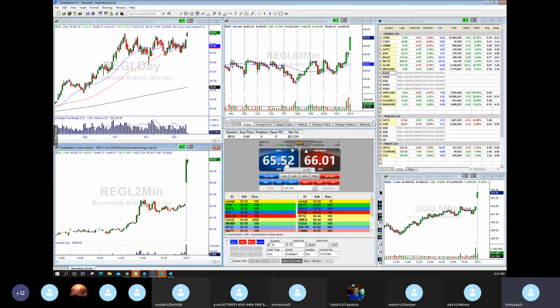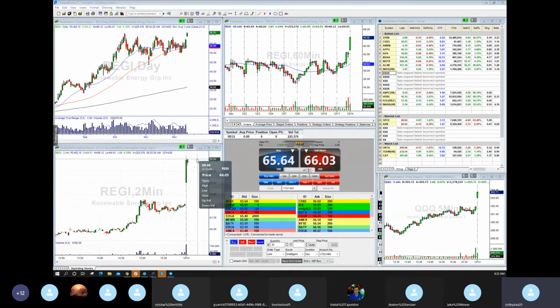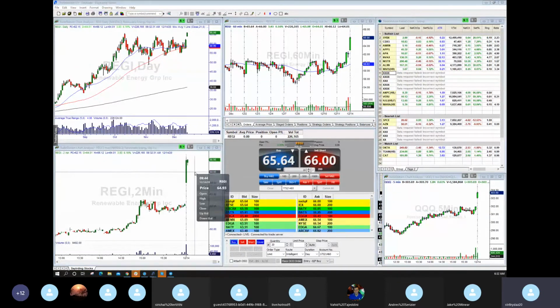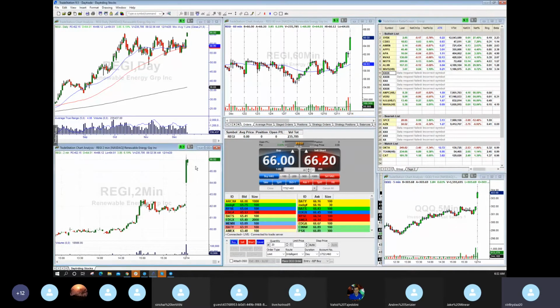I'm passing because it's a 50-cent spread. When I day trade, this is too much of a spread. If the spread tightens up, and you're looking to play something, this is your play right here. As it is, it's a 36-cent spread, so you can't use a $1 stop, at least double that. So your stop is going to be 66 by 64. There you go. Now the spread tightens up.